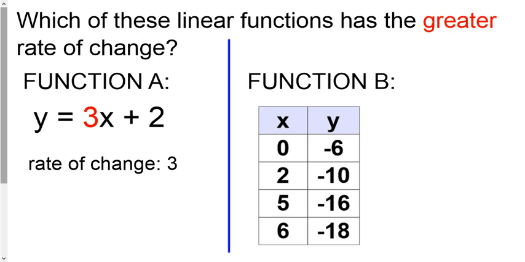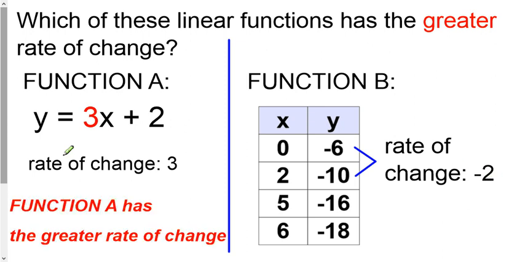And then for the second one, we know how to get a slope from a table. Just take two of the xy rows and plug them into y minus y over x minus x. And so that would be a rate of change of negative 2. And so since they're asking us to compare which one's greater, which one's bigger, 3 or negative 2? Well, the rate of change that has 3 is the greater rate of change. So function A has the greater rate of change.